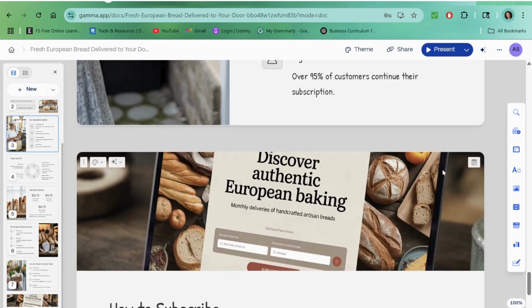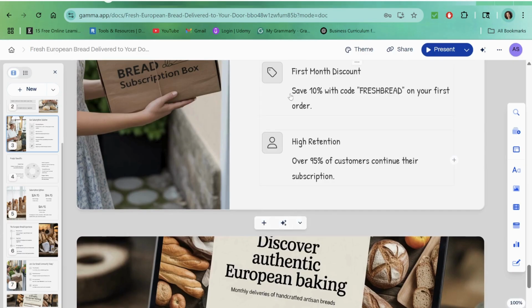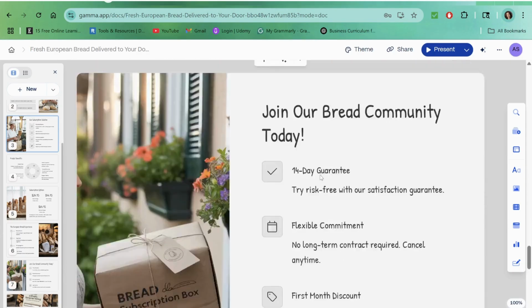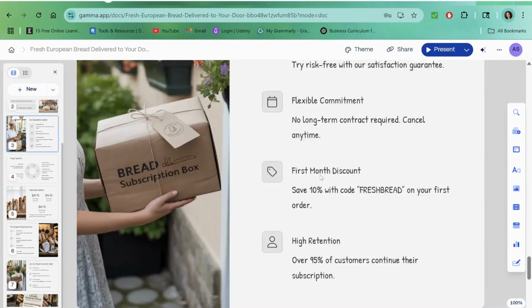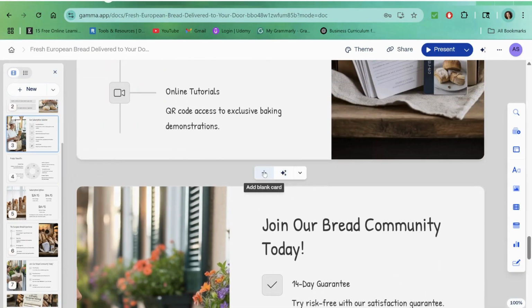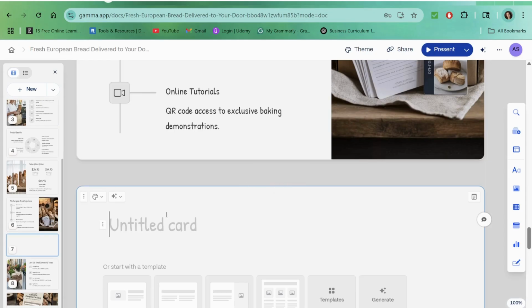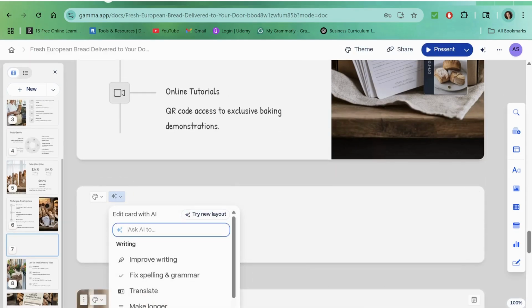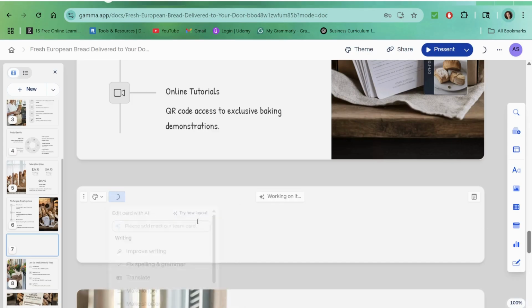So with that, I really like all the slides, but maybe we can add an additional slide here and ask ChatGPT to include an additional card, a meet the team card, because it's important for them to see who the bakers are.